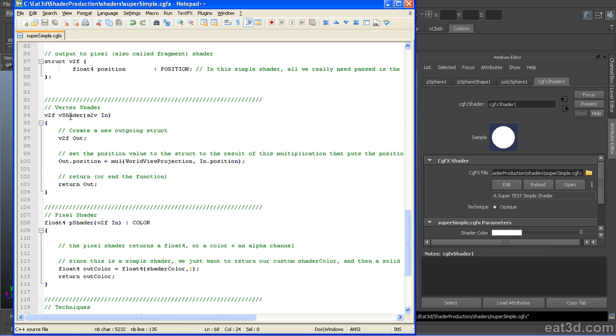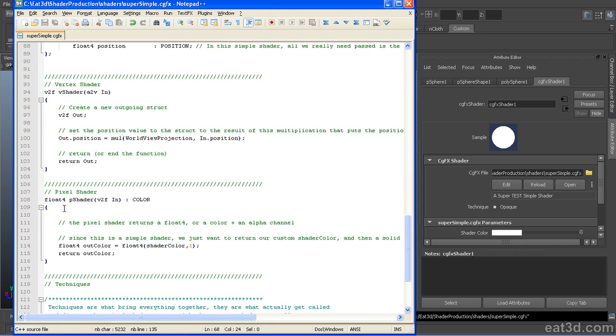Mainly the vertex shader controls position and preps everything for the pixel shader. Some people can do skinning here, cloth simulation, or general vertex animation. But for now, we're just taking the position and multiplying by a matrix to put it in screen space, and then shooting it across to the pixel shader.